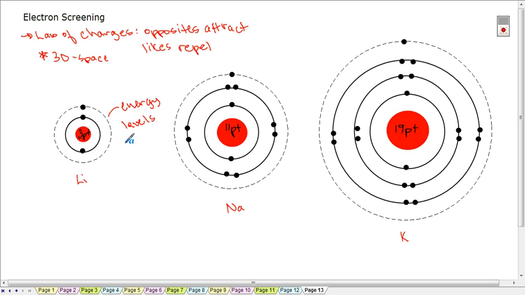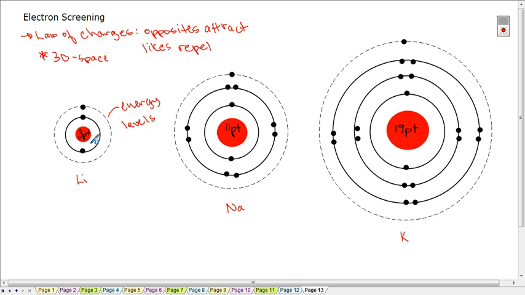We don't call these orbitals at this point. That will be something for a little bit later. So we've got these energy levels, and the electrons sort of exist in here. We've created this mathematical concept of where an electron lives. Now, it's important to understand that these electrons are going to want to stay as far apart from each other as possible. But we also need to understand that the electrons are attracted to the nucleus.